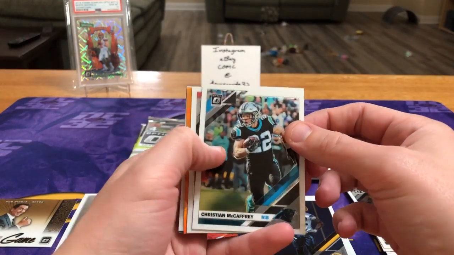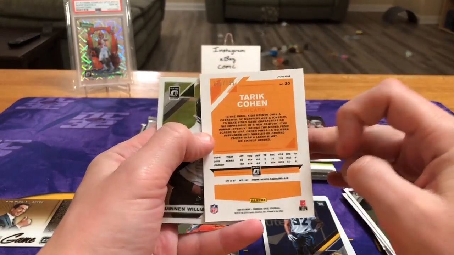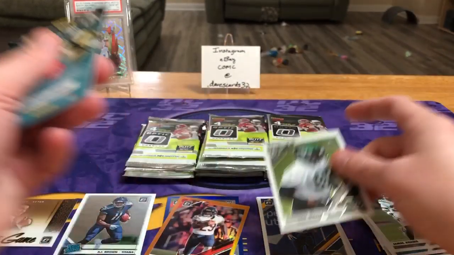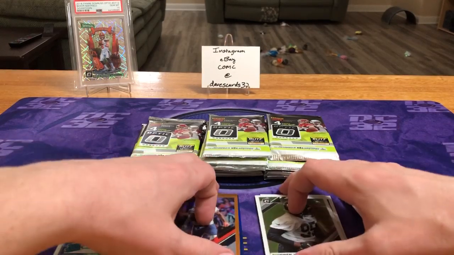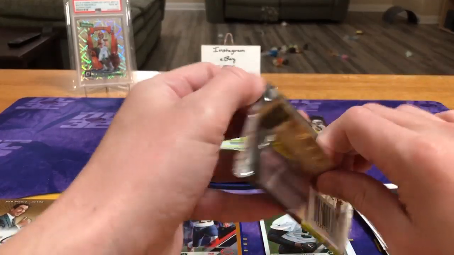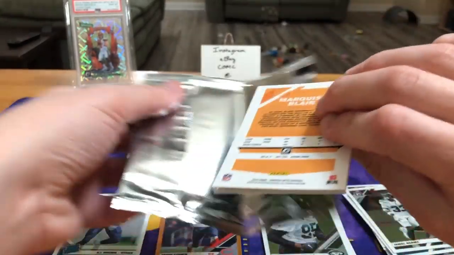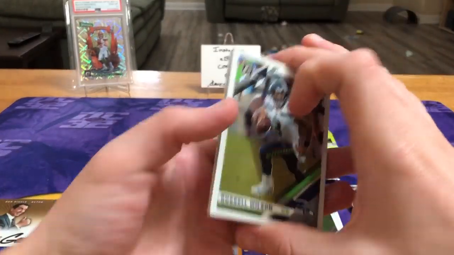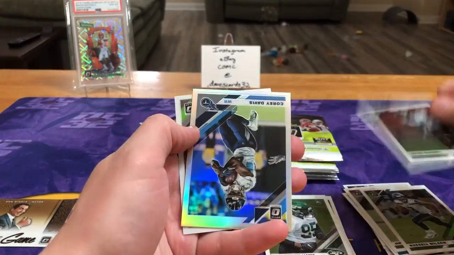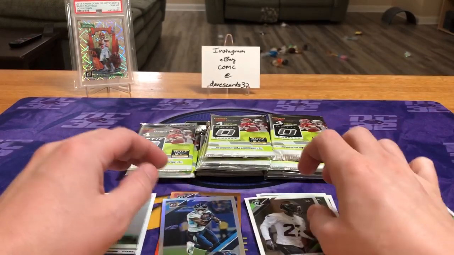I think that's an orange, not a gold. So Christian McCaffrey, Jamal Adams, and an orange Tariq Cohen to 199. Yep, 199. And Quinnen Williams. I think this is one of his few rookie cards in products. I don't really remember seeing too much of him in Prizm. Hopefully we want to see him in Prizm, in either retail or hobby. All right, Russell Wilson, Jalen Ramsey, and we got a holo of Corey Davis with Marquise Blair right behind that.